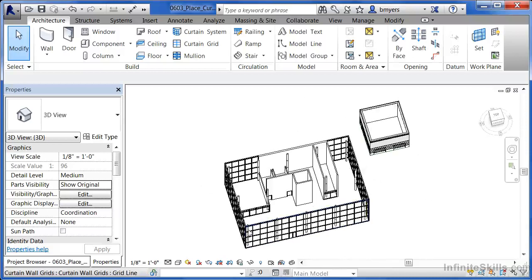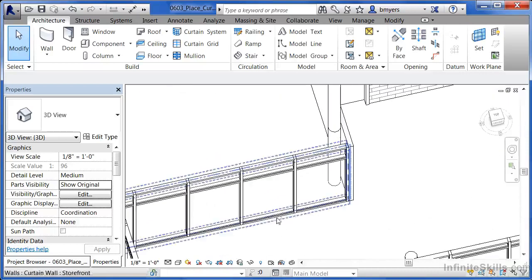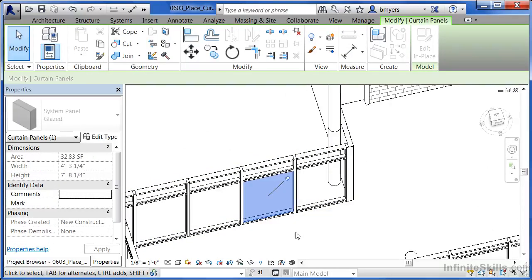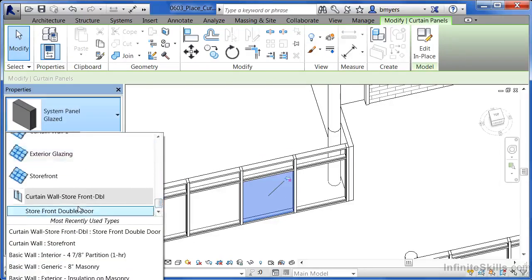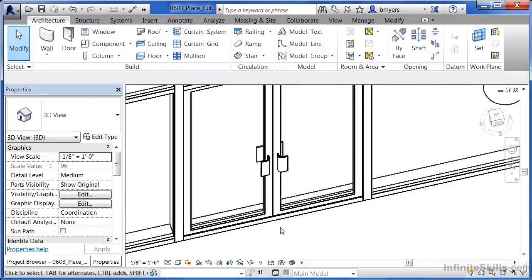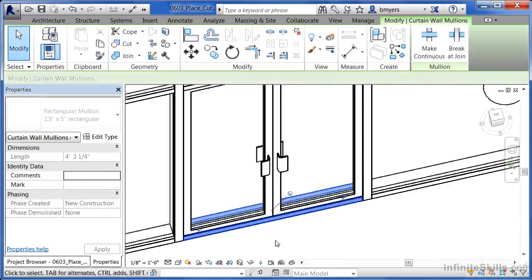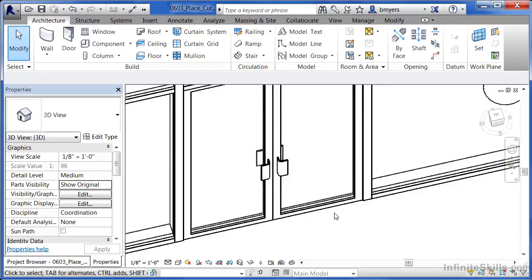In this case, once you're in a position to be able to see your two interior curtain walls, zoom in, move your mouse over where one of these panels is located, and then hit the Tab key and highlight that particular panel. You'll notice that this panel is grayed out over here currently under Properties. Click the pin head, and it's no longer grayed out. You can once again replace this with the Storefront Double. If you zoom in, move your mouse until that mullion at the bottom highlights, unpin it, and then click the Delete key on your keyboard.